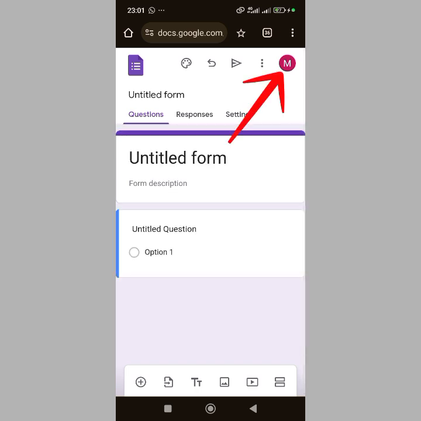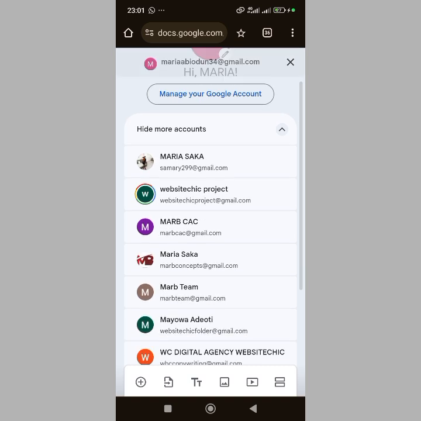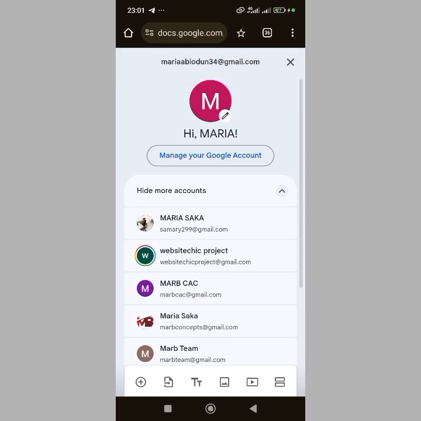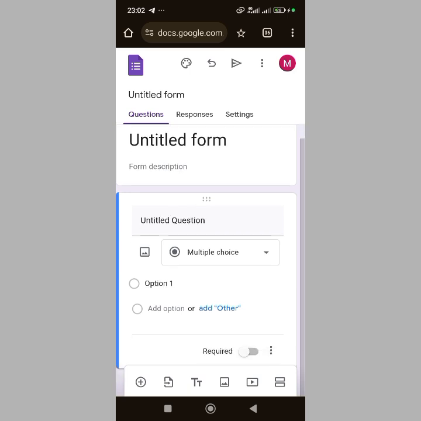Okay, now if you look at this place up here, this is your Gmail account. You can switch this particular Gmail to the one you want to work with, because any information that is filled in will be on this Gmail. So please, that's the first thing you should take note of, so you don't create a form on another Gmail that you don't want, maybe the owner of that Gmail to have access to. If I mistakenly switch this one to another account now, all the information that is filled in will be on that person's details. So make sure you switch your Gmail account. So that's the first thing.